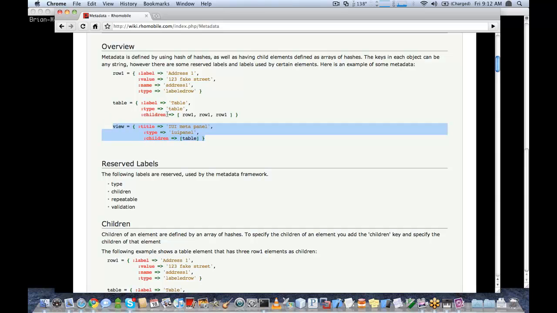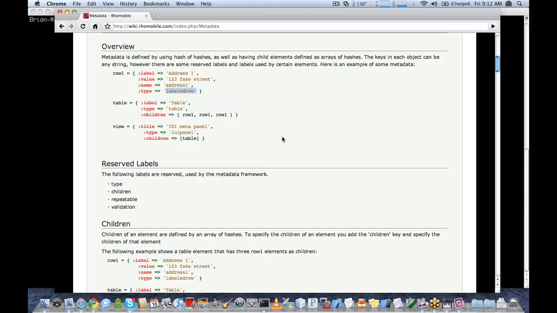Those children can have yet more children, and they're rendered with templates based on the type. So the type here, for example, this one is called an IUI panel, and so it will render the IUI panel template. This one is a table, so it will render the table template. And this one is a labeled row, which is the labeled row template.